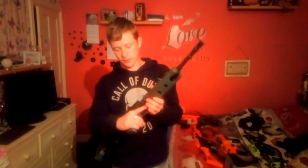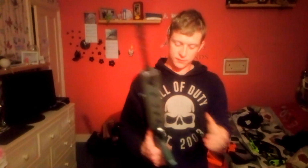Obviously, in the airsoft world, we use the carry handle as a carry handle. At the minute, we're making a short movie, a homemade war movie, and we're using the carry handles as carry handles for casualty evacuation. But the reason I've put slings on most of my guns now is to sling the weapon, so you don't really have to make use of that carry handle. That's another point to do with actual combat: you don't have to use the carry handle anymore because you have a sling most of the time. With this you can just keep it in your hand. Myself and a lot of people I know carry them like that.